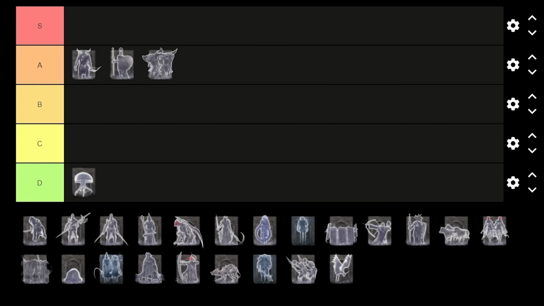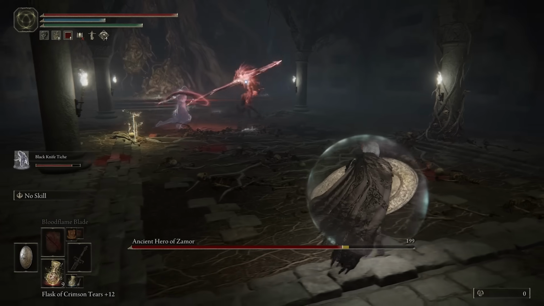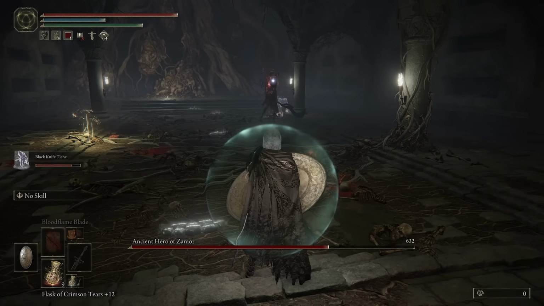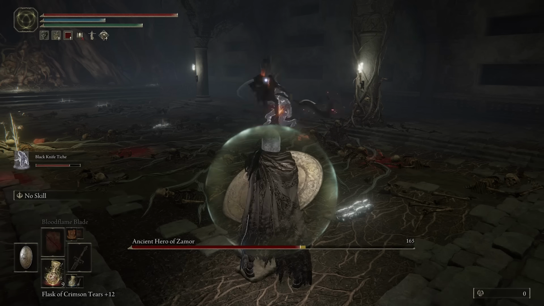So moving on to the Black Knife Tiche. Now the Black Knife Tiche comes in at 132 FP cost, which is insane. But the Black Knife Tiche is the first one on our list going straight up to S tier because the Black Knife is just nuts.